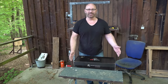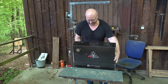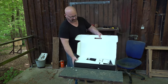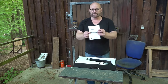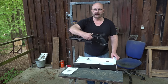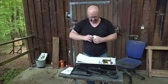Okay, then let's do an unboxing. This is the way the Adder looks when you receive it. First thing we see is the manual. Then we have the main body of the crossbow. And this is the rear stock. In this box we have the red dot sight.